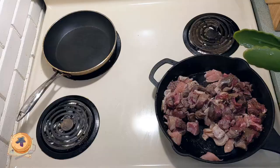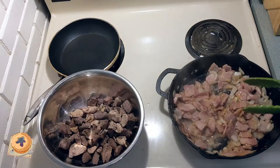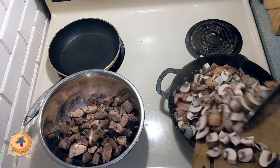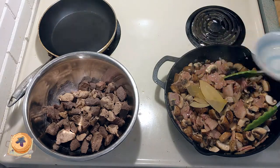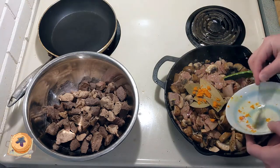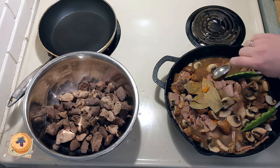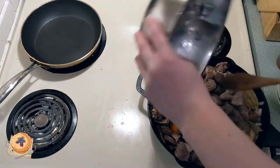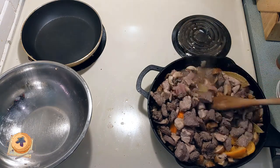I'm just going to dice that up fairly roughly. Then we're going to brown the meat for a few minutes on each side. We'll then put the meat to one side and start cooking the bacon, a few cloves of garlic, and a couple of diced onions. Once that's sautéed for a few minutes, we'll add the mushrooms. Once the mushrooms have softened, we'll add four bay leaves, the juice and zest of one orange, one and a quarter cups of chicken stock, a third of a cup of port, and about a tablespoon of jam or chutney — I used a nice orange and fig jam. What I forgot to add at this point was a couple of tablespoons of flour just to thicken up the sauce, before returning the meat to the mixture, giving it a good stir and then letting it simmer on low for about an hour.